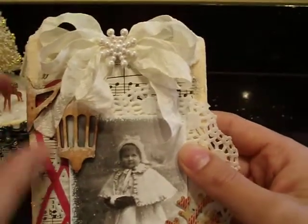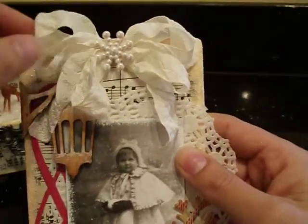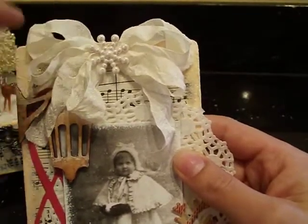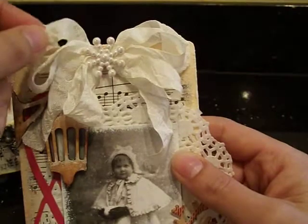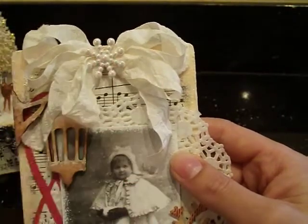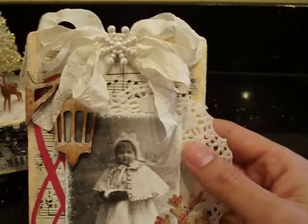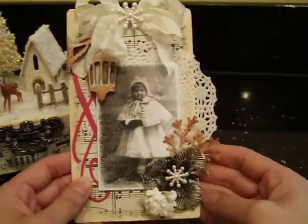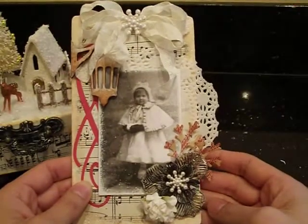It's really cute. Over here, all I did is I took some seam binding and I left it ivory color. I crinkled it up with some water, dried it with my heat tool, and made a pretty little bow. And I added another one of those little buttons. I cut off the shank and added it to the center. Oh, sorry. My dog's going crazy here. But that's it for my tag, you guys. Really, really pretty. Give me 1 second.